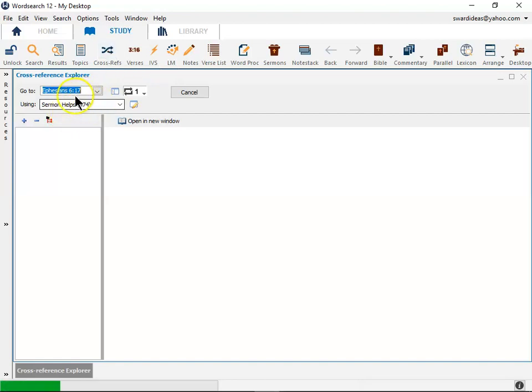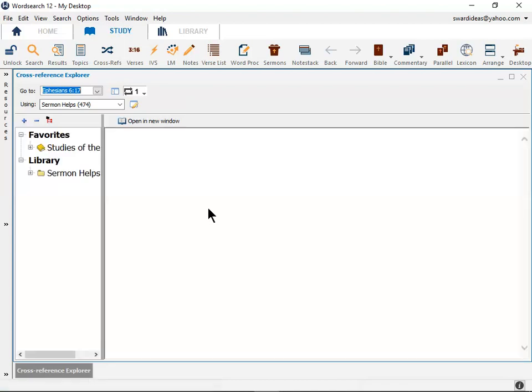Clicking the tool, I'm just having it search my sermon helps. What it's doing with that green bar at the bottom is flipping every single page of every single book in that 474 book collection. It's finding every place where someone is mentioning Ephesians chapter 6 verse 17. Literally, they're mentioning the passage on the page.